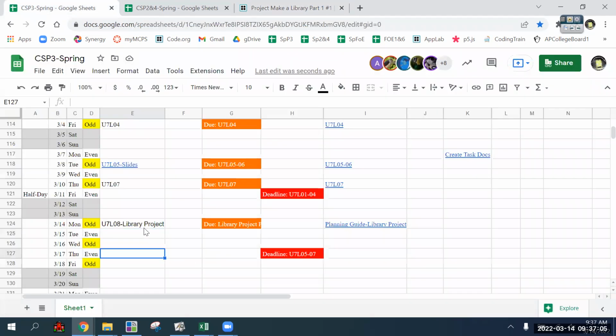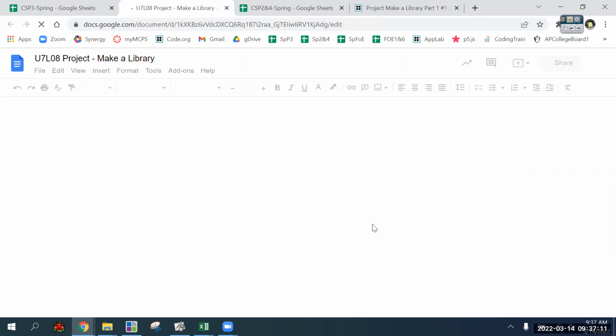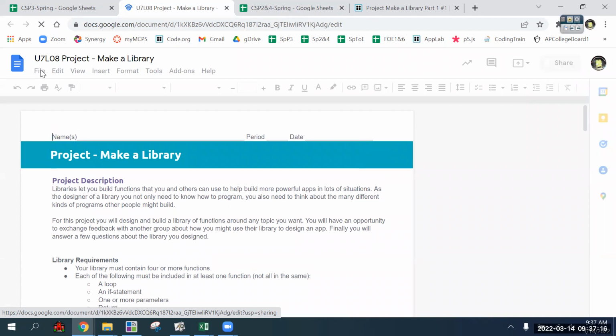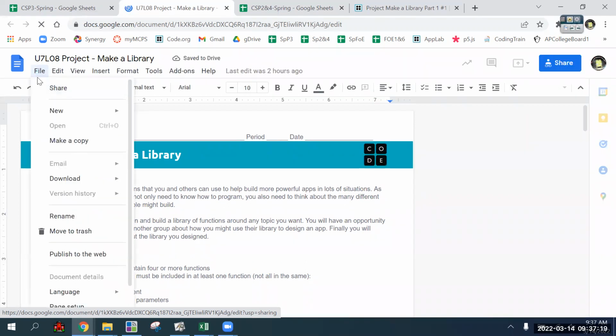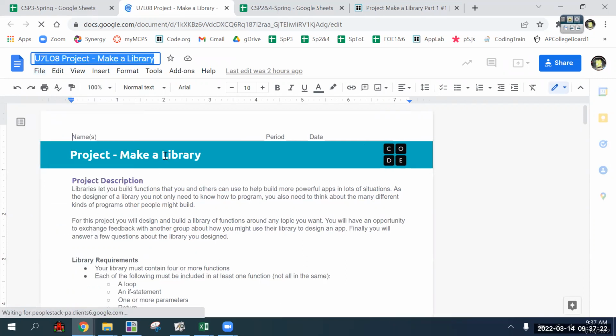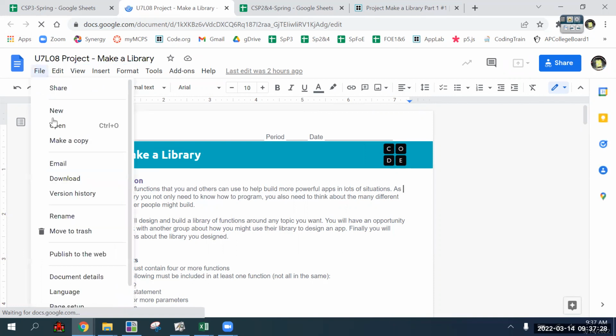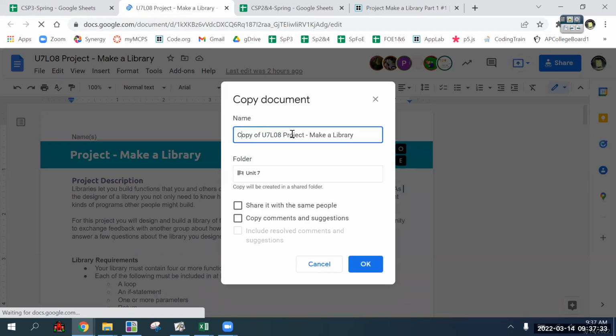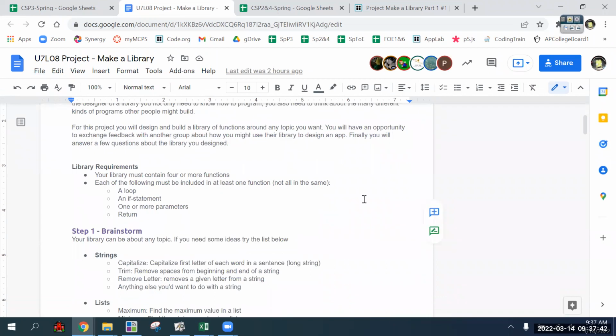And you need to first start by completing the planning guide. So you can go ahead and open that, make a copy, put your name in the title. As always, I'm not going to take points off if you don't rename it, but it becomes very clear you're not paying attention. File, make a copy, or at least you're not paying attention to details. Okay, and then we can go over it so that you can complete it.